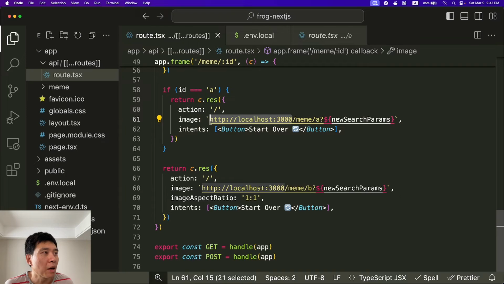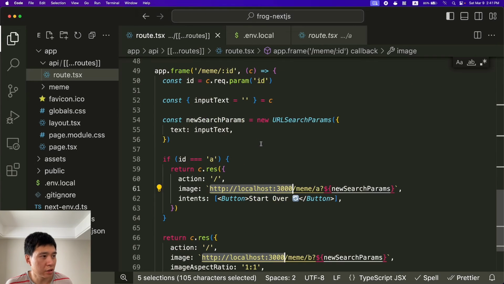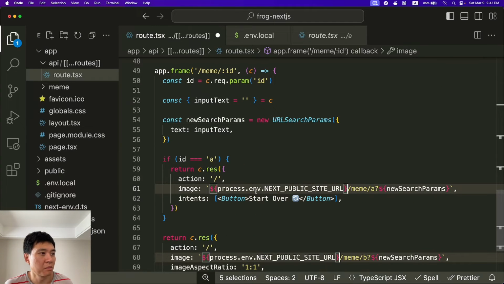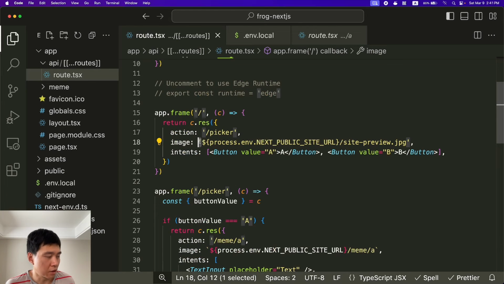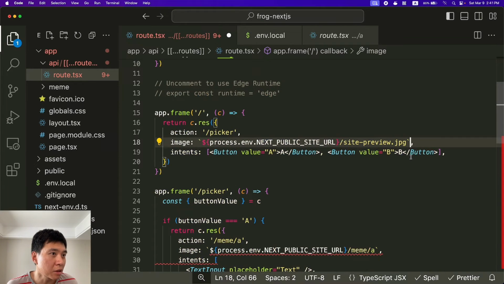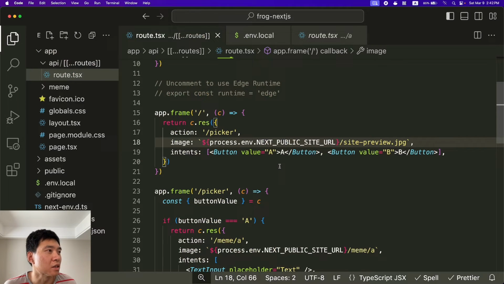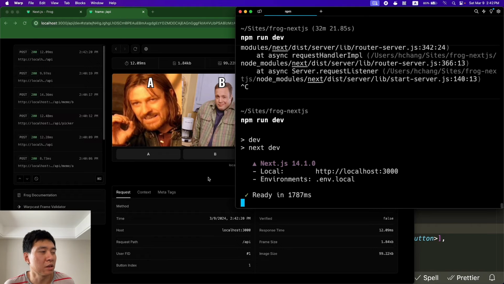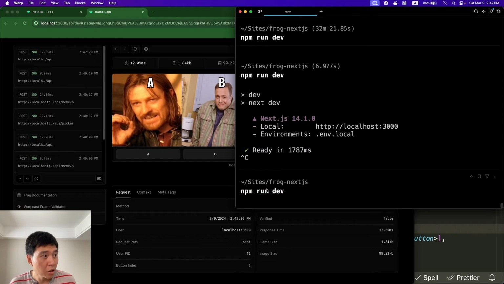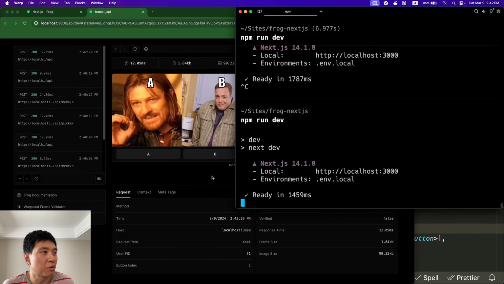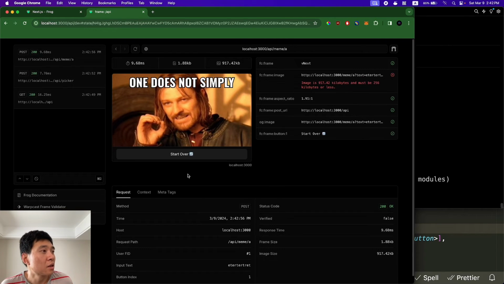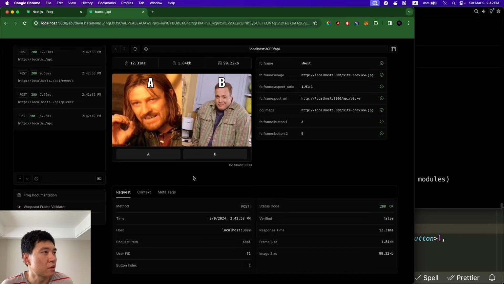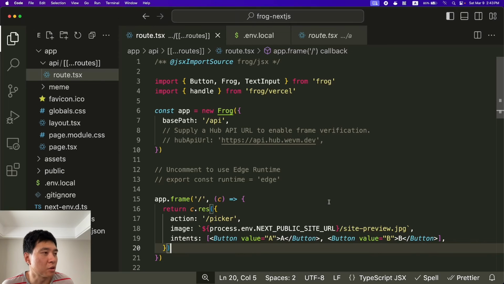And we'll want to come back in here and change all these localhosts to be that process.env.NEXT_PUBLIC_SITE_URL. Make sure we don't have any errors. So right here, make sure these are little tick marks instead of the single quotes. You might need to rebuild it. You might need to rerun the npm run dev for this to work. Okay, everything's working. Start over. All right, so now we can push this to production.